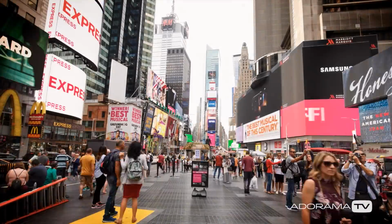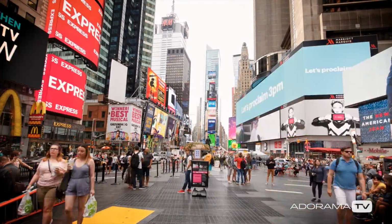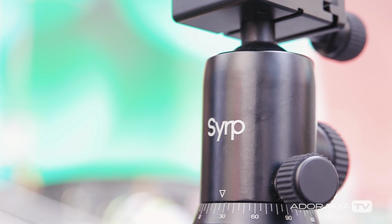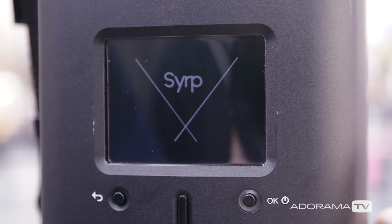This time-lapse came out okay, but maybe if I just move the camera a little bit during the time-lapse, it'll add to the frenetic nature of Times Square. The New Zealand-based company Syrp, which is spelled S-Y-R-P, sent me some of their gear to play with, so I'm going to try it out.